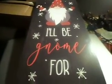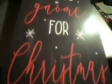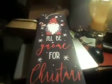Oops. Okay. And this is really thick. See, it's good thickness. I would have waited till tomorrow, but I want to get everything put up tonight. This was $1.99. It's almost a 2-foot board. Solid, like, something. I'll be gnome for Christmas. So I like that. For $1.99, yeah. That's a good deal.